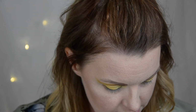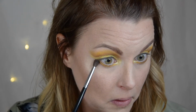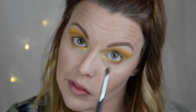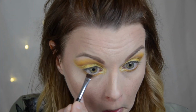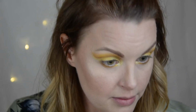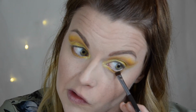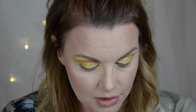Now I'm just going to take that darkest matte again, and I'm actually going to run this a little bit there. I'm also very close to my lower lash line, just in my outer part, because I like how it looks. Just this. I think I'm done.